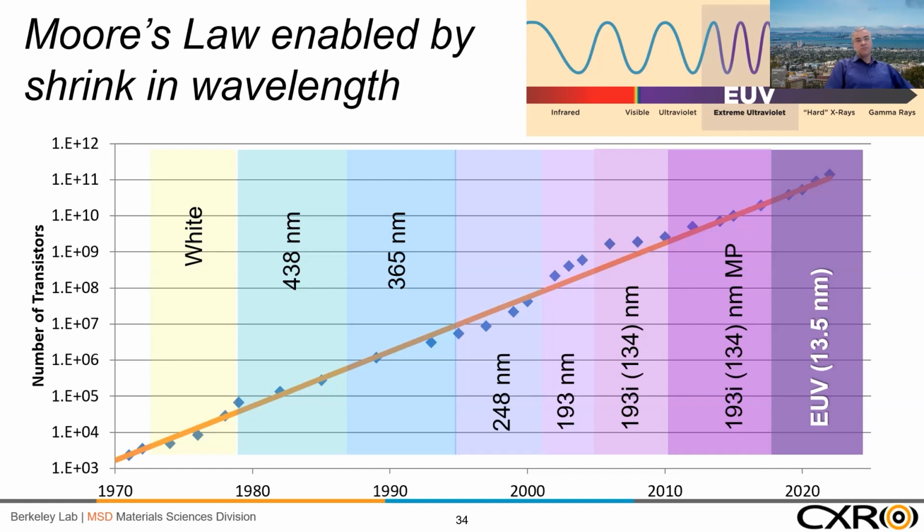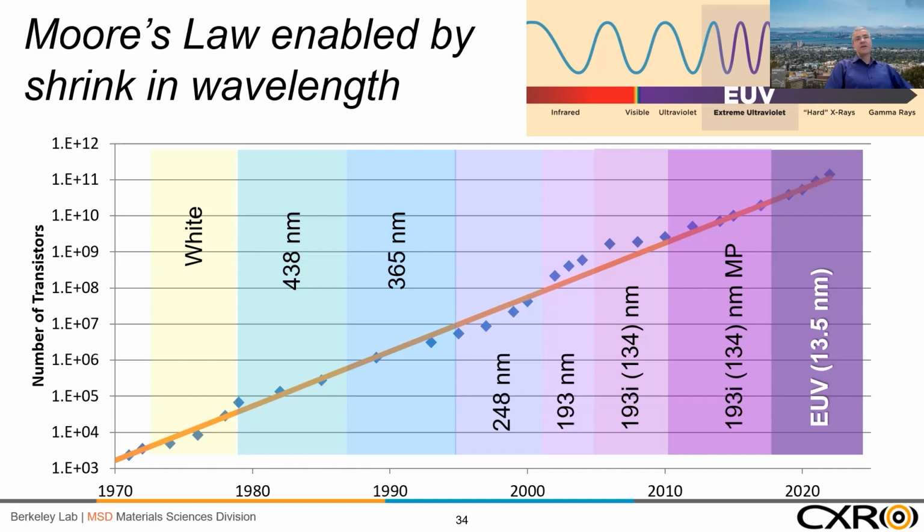So we pushed the deep UV technology as long as we could, and then needed to jump to extreme ultraviolet lithography, and that's at 13.5 nanometer wavelength. In that case, we could do it because instead of using glass, we used mirrors to reflect the light instead of traditional lenses. Again, EUV light uses only 13.5 nanometers in wavelength, which means you can print extremely small features.